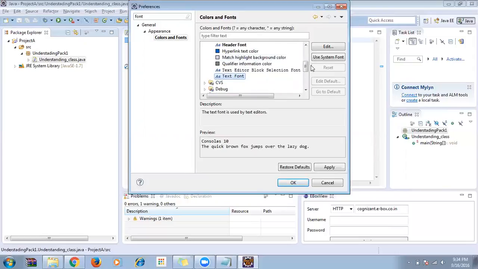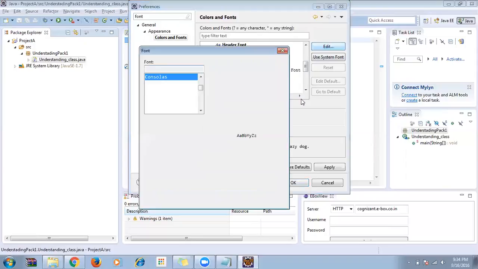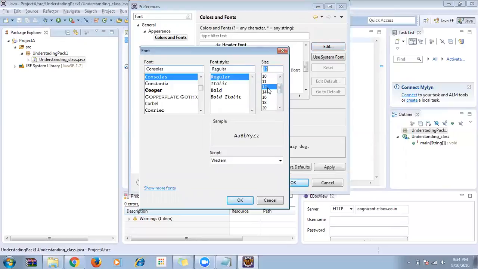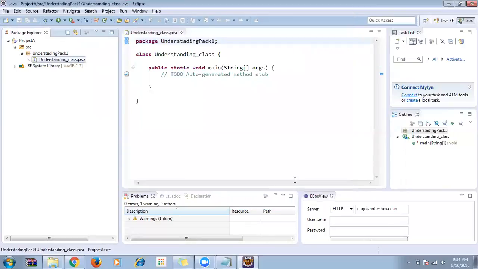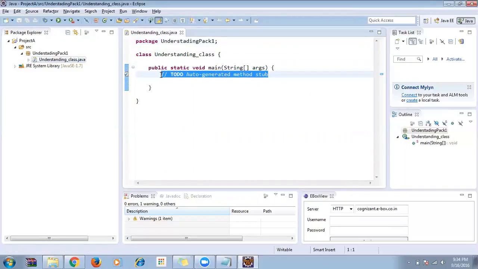Okay, here click on Edit. Here I'll select 12. Click on OK. This is how to increase the font size there. So I created a project, package, and then a class.